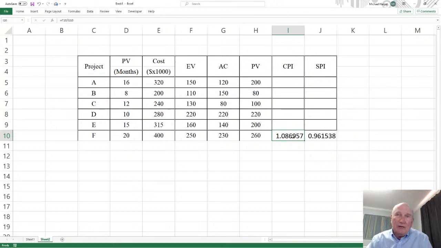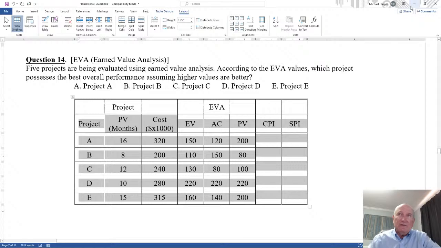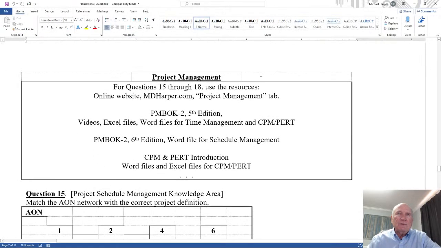So the cost, the budget is in better condition than the schedule. And which one of these has the highest with the cost and the schedule both high? You can look at this, it's just comparison is all it is. Again, it's just getting used to recognizing the results of an earned value analysis. It's pretty fundamental. There's a lot more to EVA than this, but this is just the first introduction. Okay, let's go on to the next one.